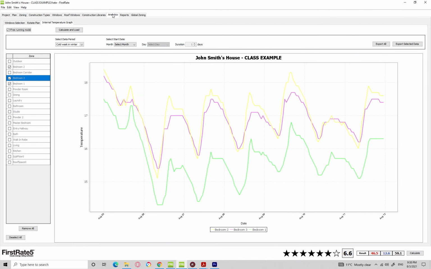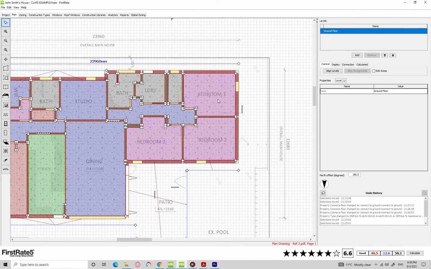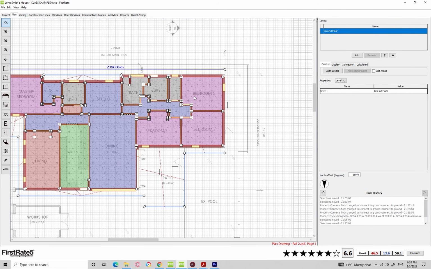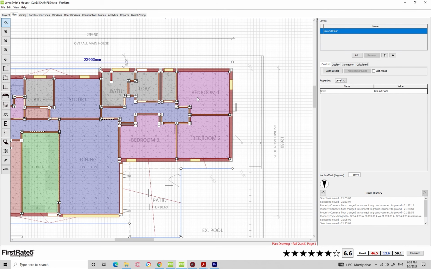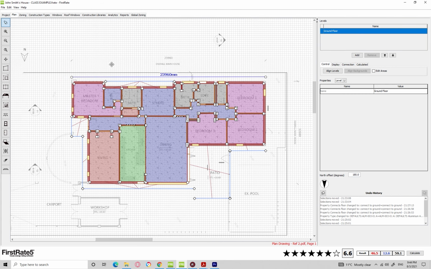I'm just seeing here, bedroom 1 is the coolest bedroom of them all, and that makes sense. Bedroom 1 is on the southern side, so it receives the least direct sunlight. And we have also identified how bed 2 actually gets hotter than bedroom 3, partly because bed 2 has the 2 external walls, bed 3 only has 1, but also because bed 3 is impacted the most by the patio structure.